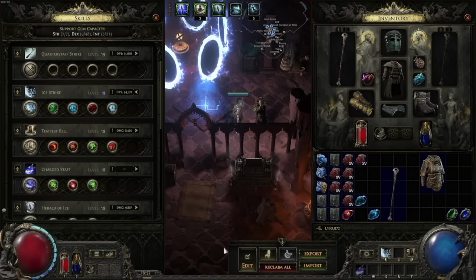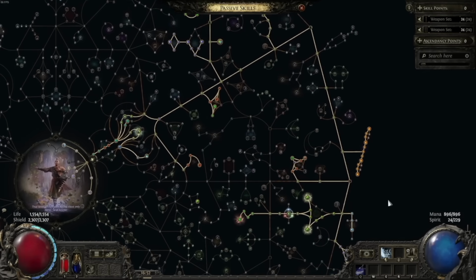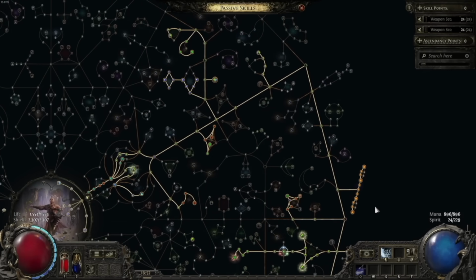The last component to our DPS comes from our passive skill tree and other jewels. I'll cover that a little later in the passive tree section. Let's next talk about our defensive layers.